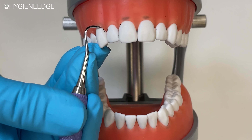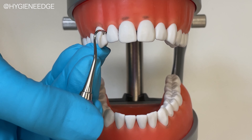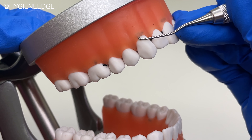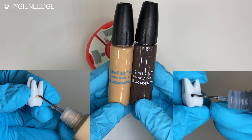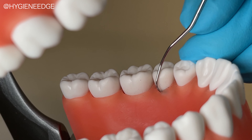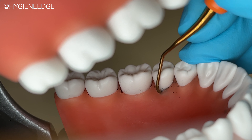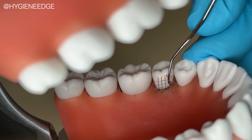The ModuPro DH comes with pre-placed sub and supragingival calculus so you can practice removal supragingivally with tipped instruments and subgingivally with towed curettes and area-specific instruments. You can add more light or dark sim calc as needed, as the teeth do come out — but remember to never place it below the bone level or it will damage the model from not fitting right. The model can be used to practice detecting calculus with the Explorer before or after removal. Half the battle of calculus removal is assessing whether it was removed with the Explorer; it's best to use a variety of stroke directions to create a cross-hatching, allowing for greater possibility of detecting burnished calculus.